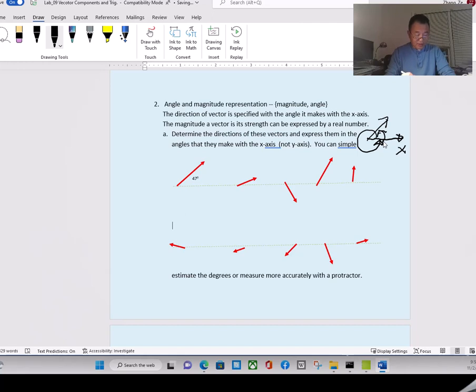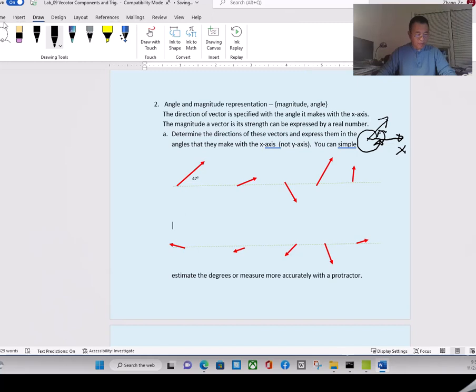And first, you estimate the angle. You can estimate the angle and put the angle here. For example, I did this, 47. It doesn't mean exactly 47, just I think it's 47. So you write that. It's very easy. And then you again print this out, and with these you measure the length with the paper.